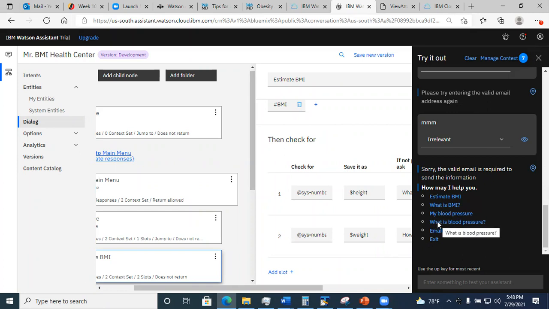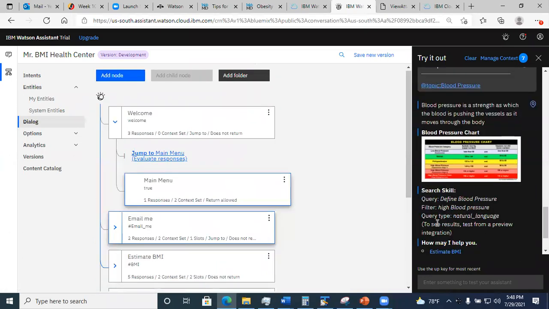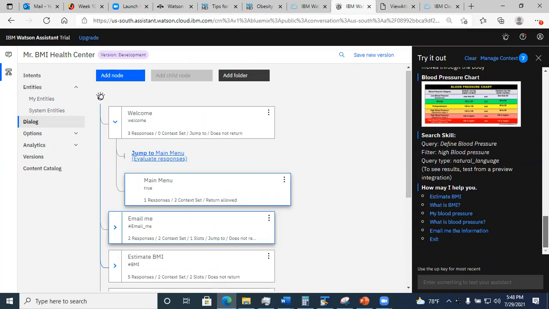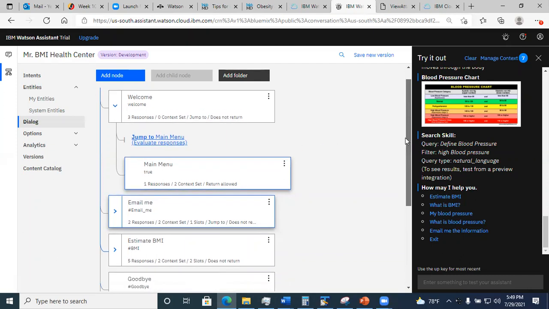Now notice this, you cannot test the search skill here. So you might be wondering, I clicked on this option, where is my search? You cannot test the search skill from this try it window. You have to build an assistant, add the search skill to a dialog skill assistant, and use the preview link in order to test the search skill. You cannot do it here, okay? Just remember this. Now, and remember the images, you specify the URL. You do not paste the image into this application, okay?